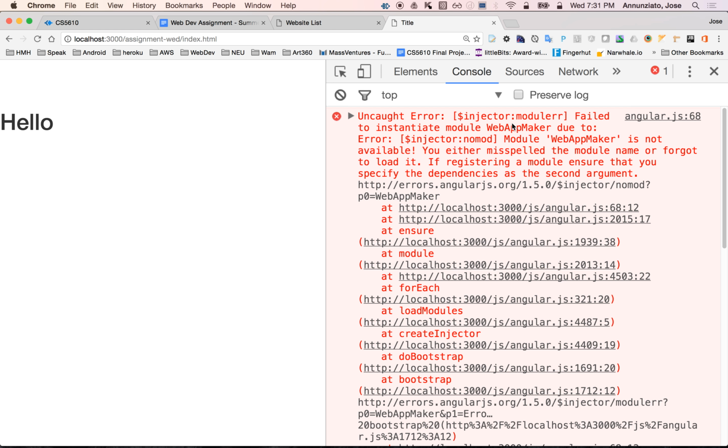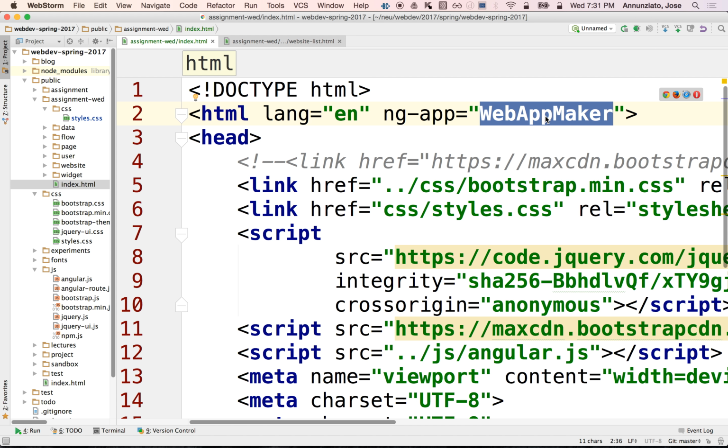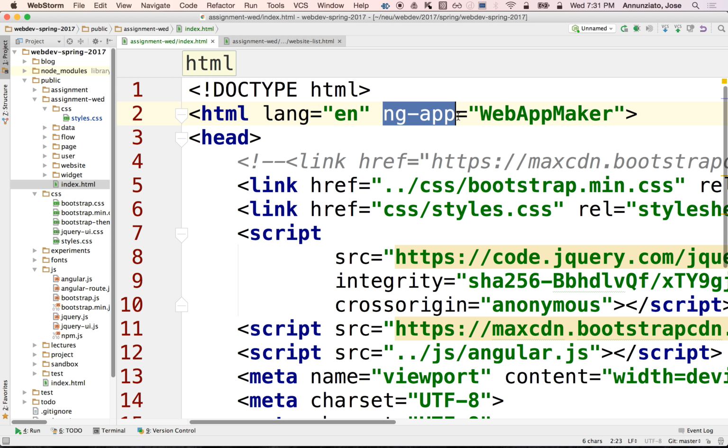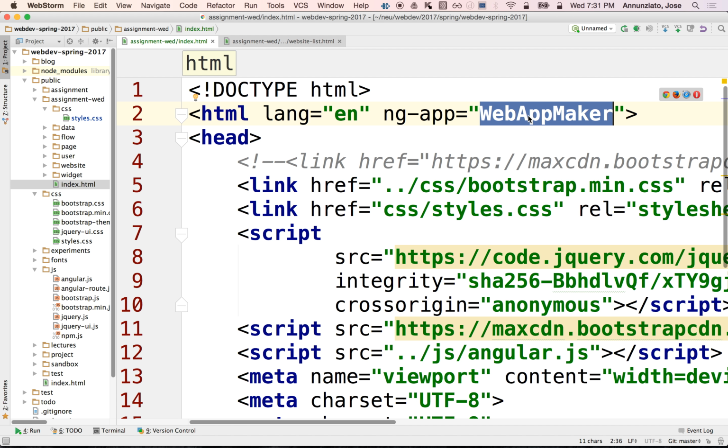Angular is there, the library at least, and it says I'm looking for a module called web app maker, right? I'm trying to bind and load the module for this application. It's not finding it. It's not declared anywhere, right?